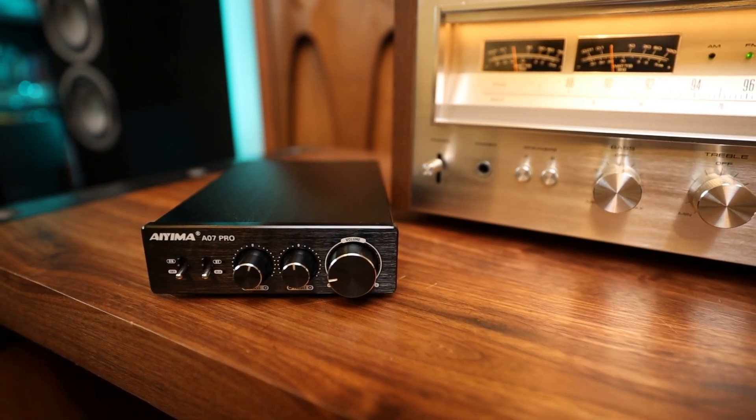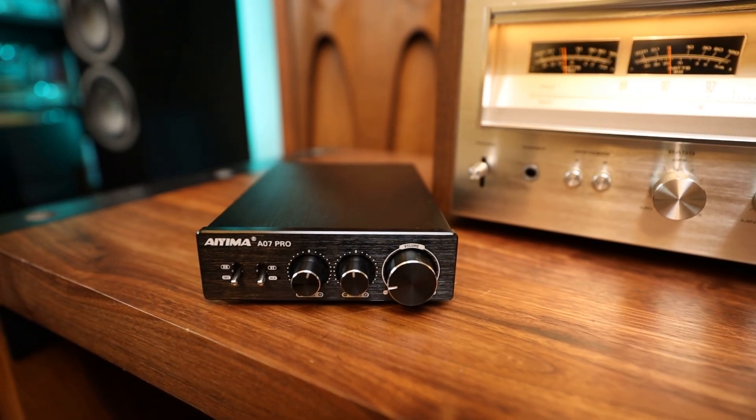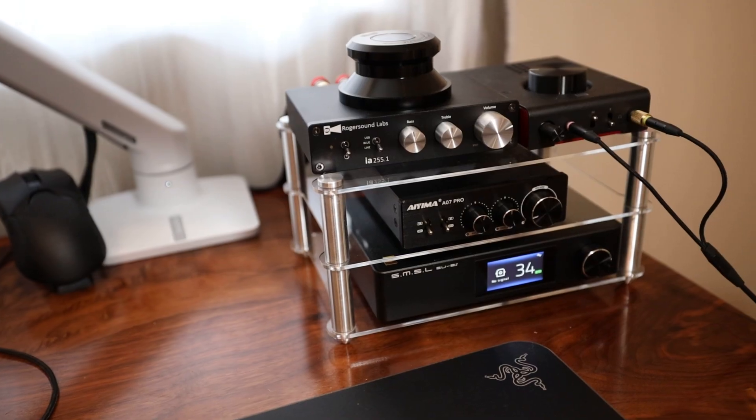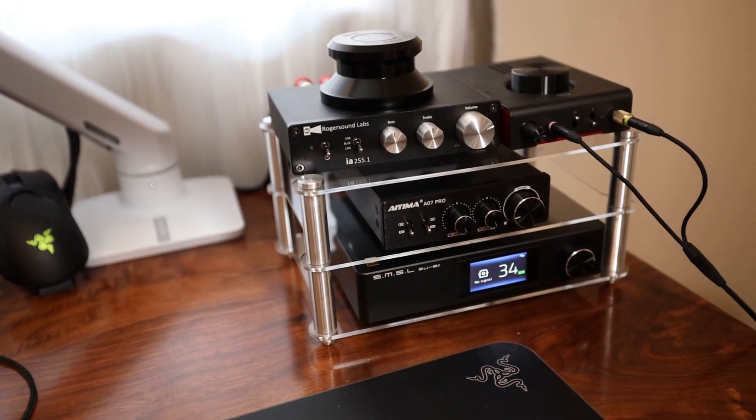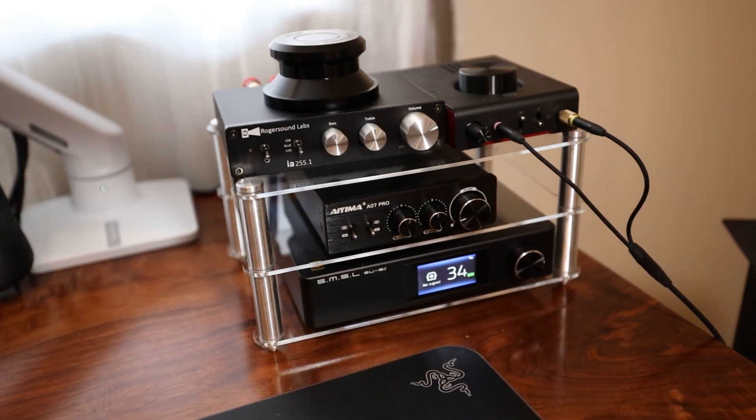Personally, I would probably pick up a simple Weem device — the Mini or Pro — and bring that into the system via an RCA cable to get the best performance. It's kind of funny to think about how much this budget hi-fi segment has grown. I still personally enjoy the high-end pieces; the designs and craftsmanship are almost like art in some cases. But there is something to be said about this under-$200 market that keeps producing some really fun stuff. If these companies keep advancing at their current rate, we're going to see a plethora of impressive products in the near future. Five years from now, I hope I'm reviewing the IEMA A100 Pro Max Mark III, or something like that.